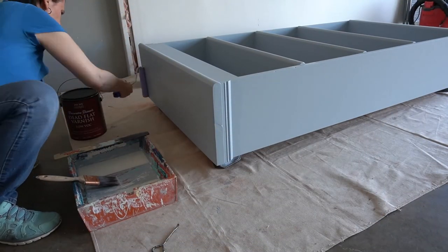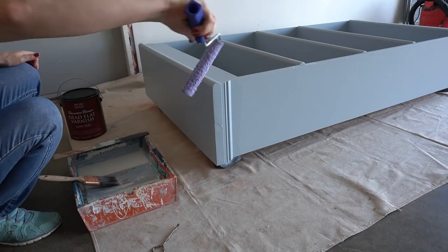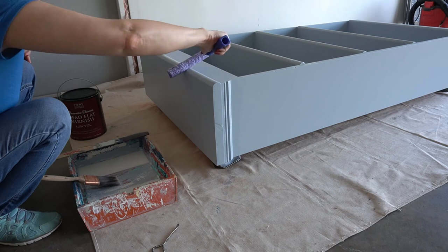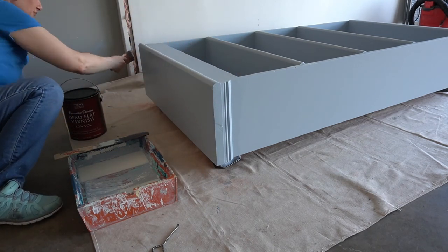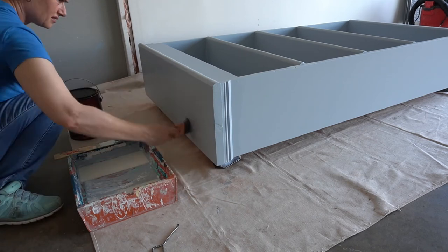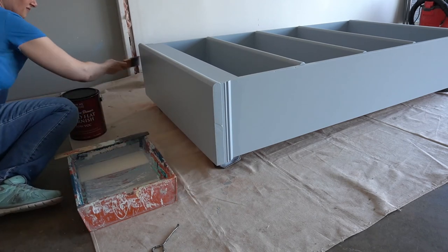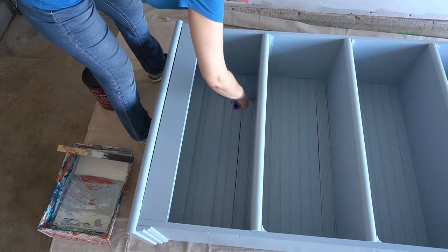I rolled on a coat of Modern Masters Dead Flat Varnish on the flat areas, but I know this top coat skins over really fast here, so I backbrushed just to make sure there weren't any lumpy bumps. And then I left the piece to dry while I waited for the feet that I ordered to arrive.